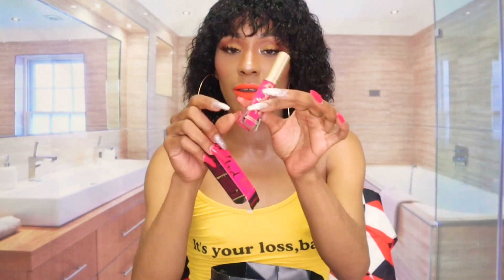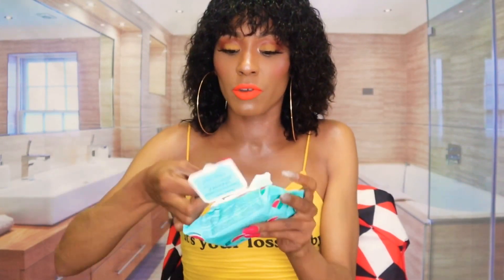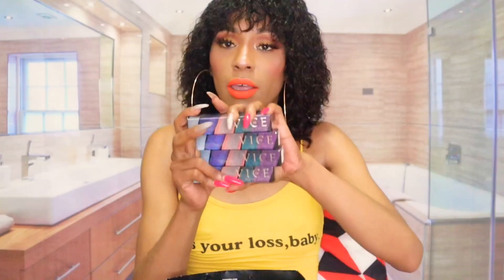Last but not least, I have the Too Faced Multi Matte Lipstick in the pink shade called It's Happening. I also paid $21 for this. I also have these Sephora wipes, which are my absolute favorite. I use these just about every day to take my makeup off. They're $8 each at Sephora and I purchased them in the watermelon scent — they smell really, really good. These lipsticks are so long-lasting that if you do not use a makeup remover, they're going to stay right on your mouth.